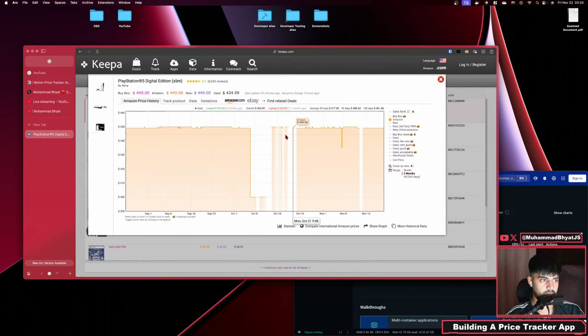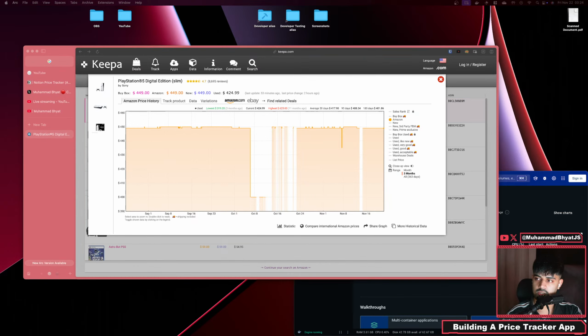You can set price alerts, so you can know when the price dips. For example, you set a price alert for $3.99. Currently the price is going to be $4.49. When it goes down to $3.99, it should alert you. Now, this is all going to be done on mobile, so it is going to alert the users via notifications.